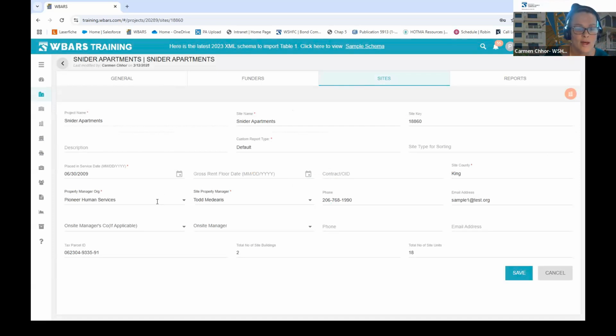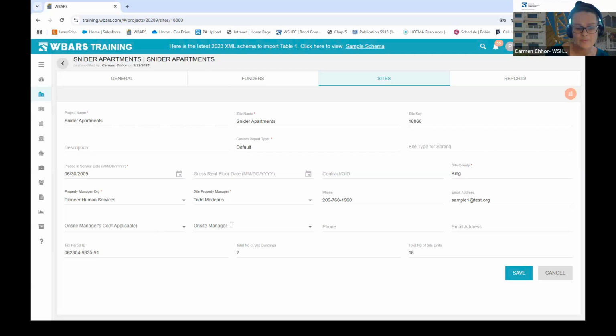This one in particular was Pioneer Human Services. They have set up as their site property manager, Todd. And it also has on here if you wanted to have an on-site manager listed for WBARS access as well.